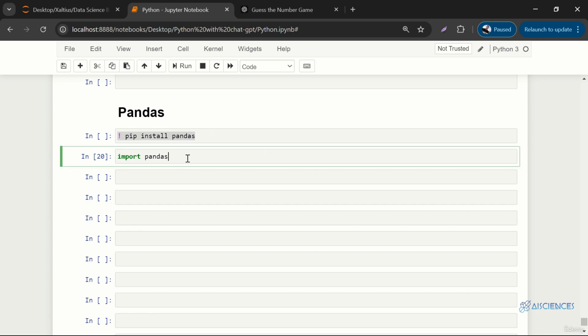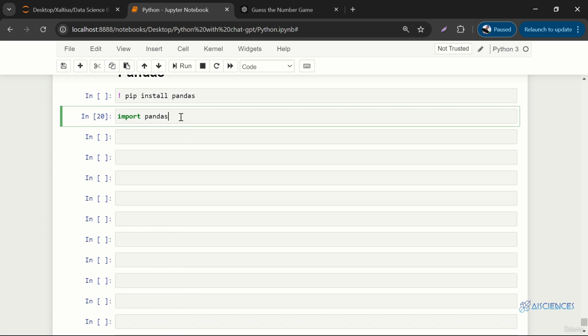If you have installed Jupyter Notebook via Anaconda, then you don't have to install Pandas externally. Why? Because Pandas and a few other libraries like Matplotlib and NumPy come built in with Anaconda, because these are very frequently used libraries in Python. So here we have Pandas. If you have not installed it, you can install it by writing this. And by the way, this is generic. All you have to do is replace this library name with any other library that is not installed, and it will work perfectly fine. This statement will remain as it is.